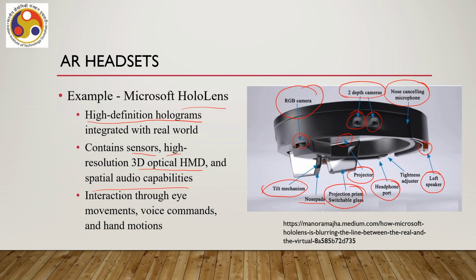As we have seen before, AR must be interactive, and the interaction in case of HoloLens takes place through eye movements, voice commands and hand motions. So, the device comes equipped with detection of eye movements, voice commands and hand gestures. So, this is about the headsets. HoloLens is only one example, there are other such headsets available.